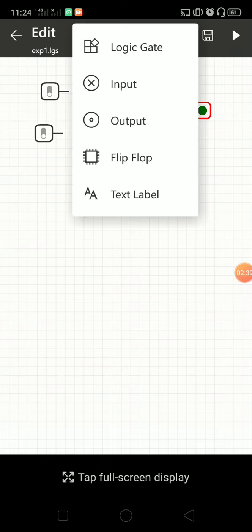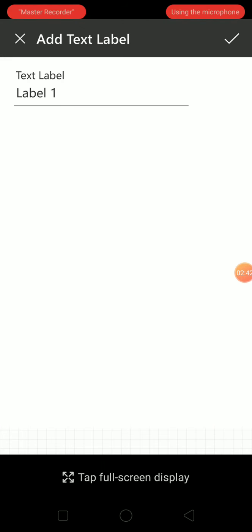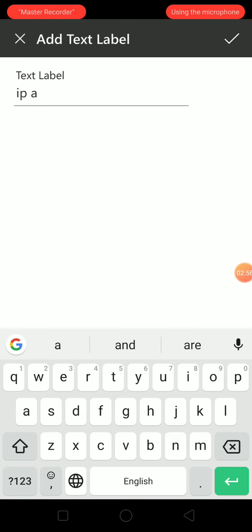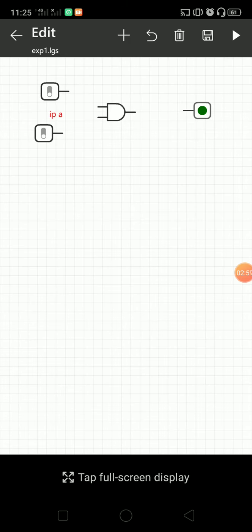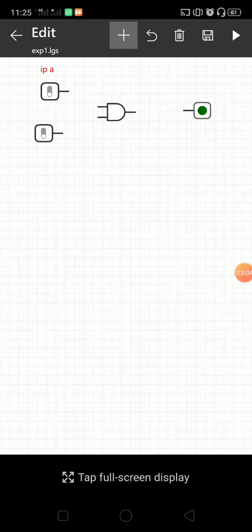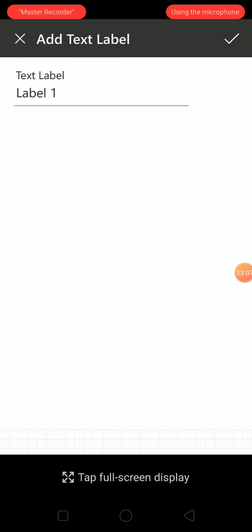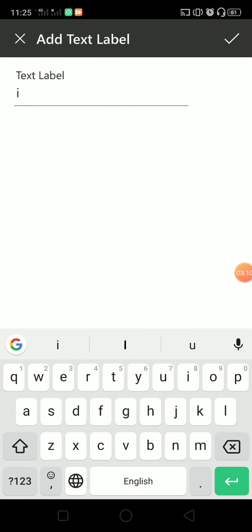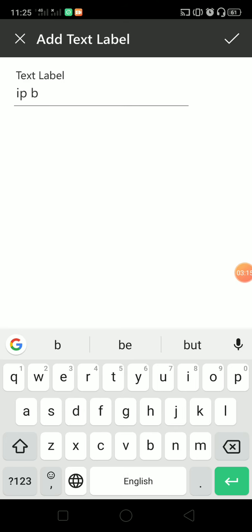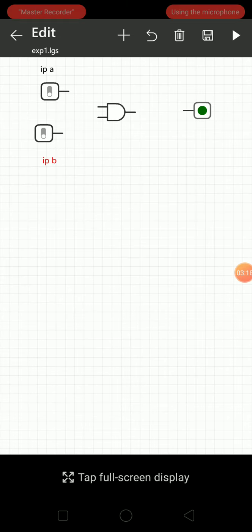So here we can give a name. I am writing label 1, let us say, input A. This label I am giving here, this is input A, plus I am putting another text label, input B. So I am giving this here.